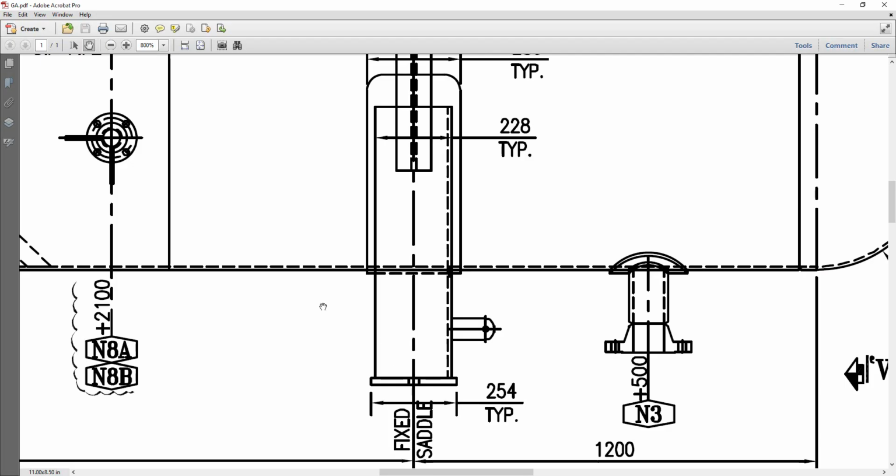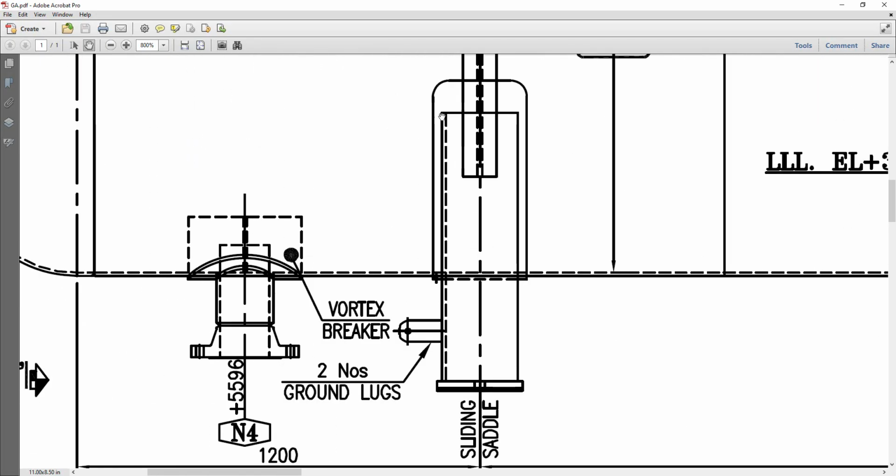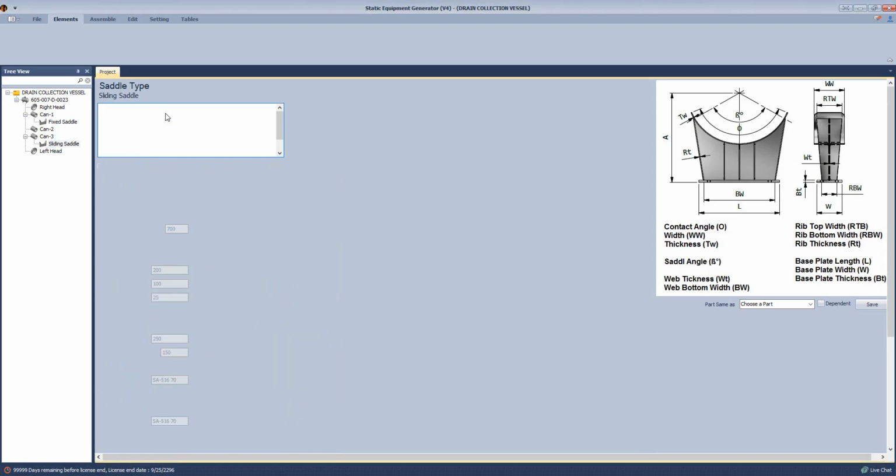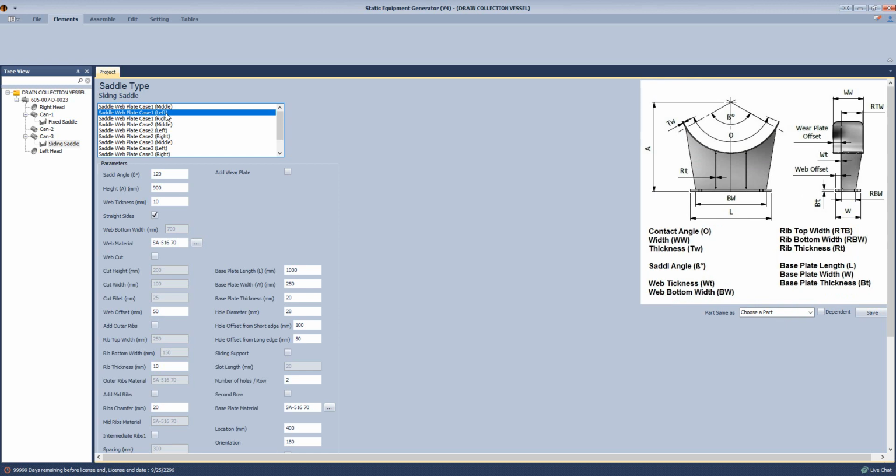So for the sliding saddle, if we select it, you can see the web on the left side. So let's select the left side web and define the dimensions of this saddle. Here define the rear plate: the contact angle, rear plate width, the thickness, the fillet weld, and the material of the rear plate.